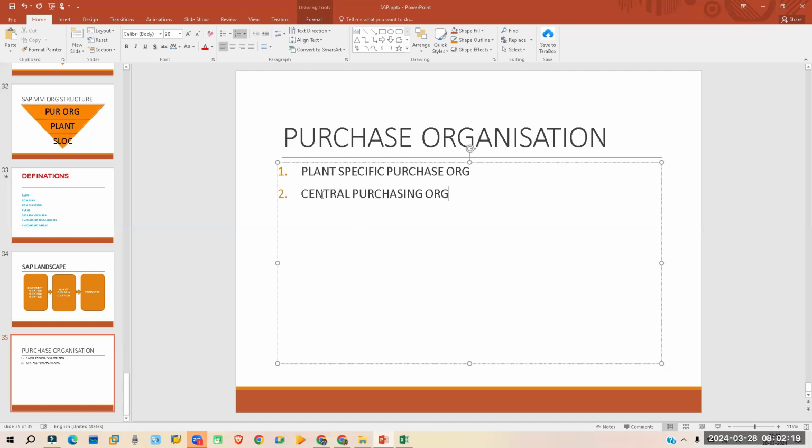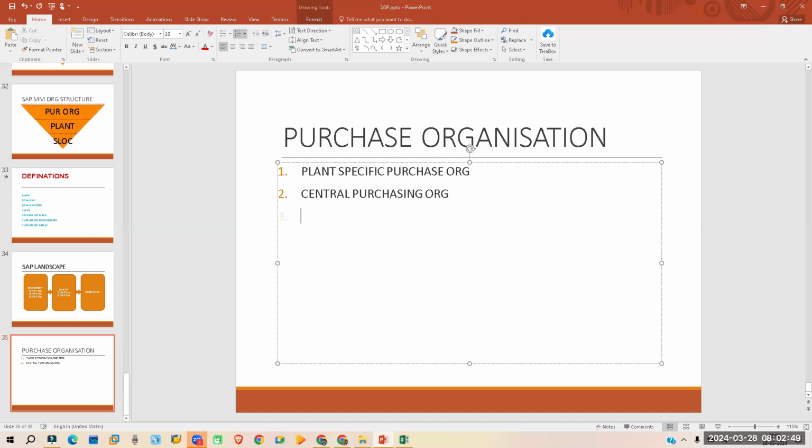If the purchasing organization is assigned to the company code, then it will become a central purchase organization, and it can procure for all the plants that are assigned to the company code, or that are under the company code. So this is the central purchasing organization.